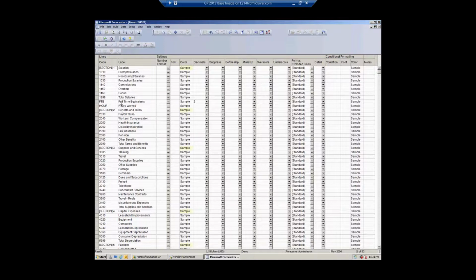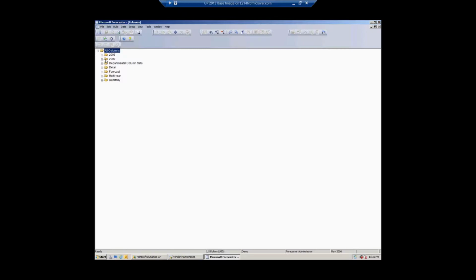This was built out to say, okay, here's all the accounts that are budgeted for in this budget. You can make it as customized as you want, so you can make it so that one department sees their own accounts and another department sees totally different accounts, or you can leverage the same line across all departments.